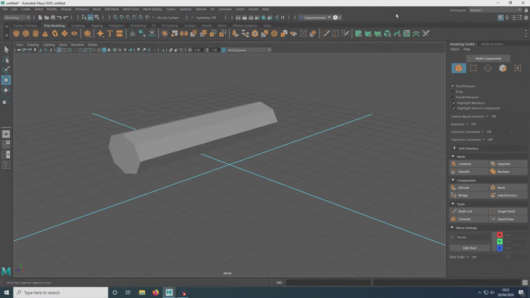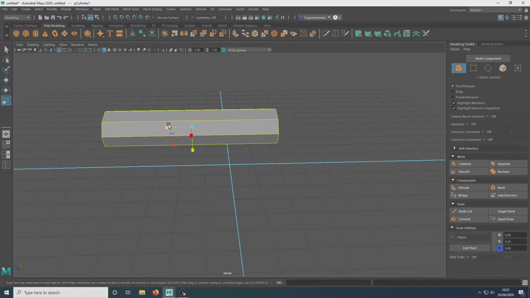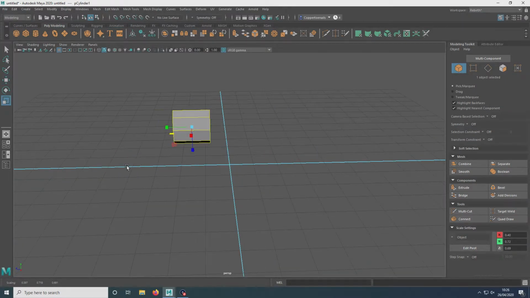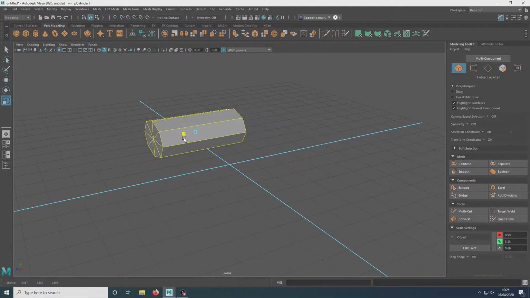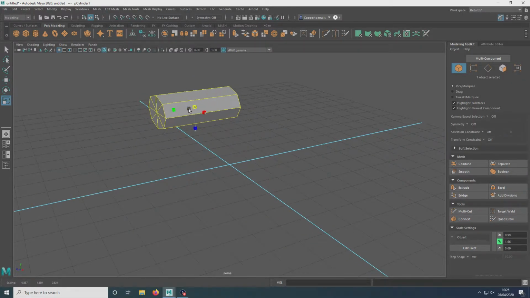One thing I've got to say as well is if you don't see the UI like mine, you just want to change it to Modeling Standard. I just put it to standard, changed a few bits, and then changed its name to Rebirth just because I've come back to modelling after all these years. So just change it to Modeling Standard and then give it a name if you want, like I have. Right, so we've got that there. That is mostly the very basics, so we'll just delete that, get rid of it.